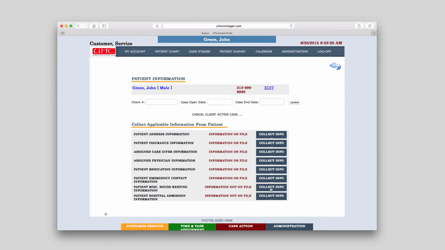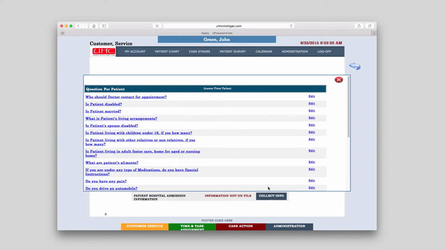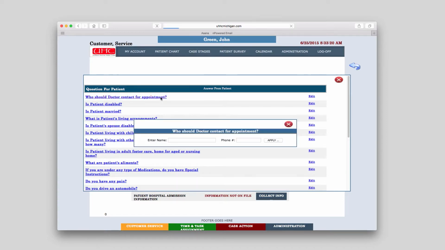To add the patient miscellaneous housekeeping information, go to the Collect Info portion of the screen under this option, and the Question for Patient screen will display. Tab to the Answer from Patient field and answer according to the nature of the question, either yes or no, or the system will prompt the necessary information.